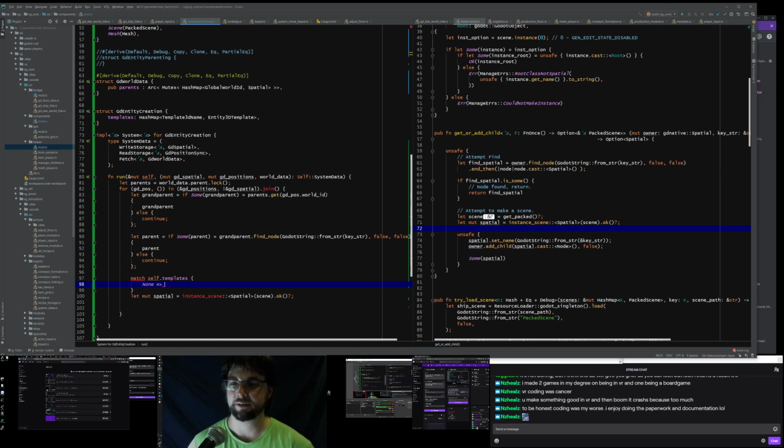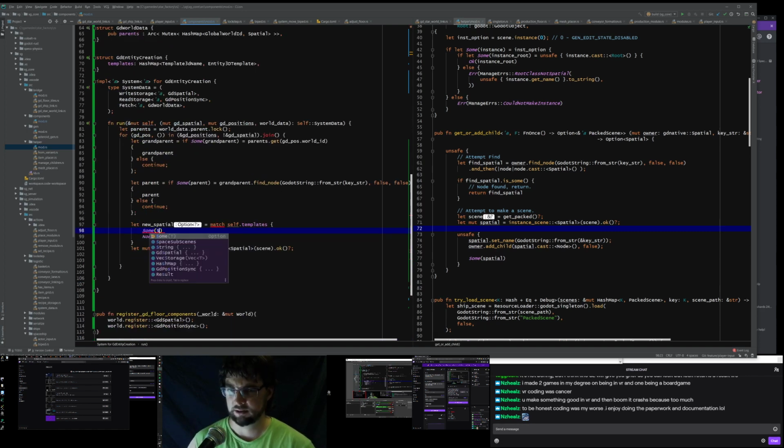If templates, if we couldn't find it, then we're going to just continue. If we could, so what we're creating here is a new spatial, which is going to be placed inside a parent. So the new spatial we created is either going to be a Some, and it's going to be a scene, like so.